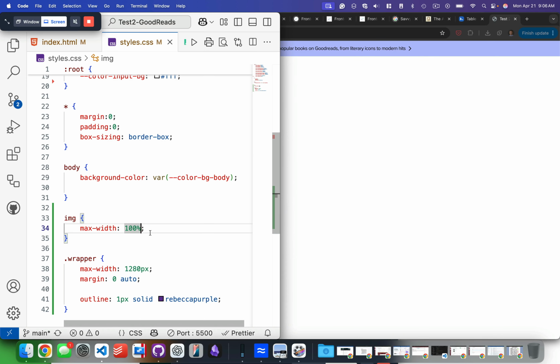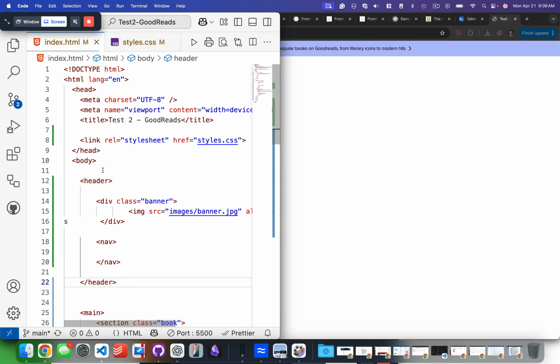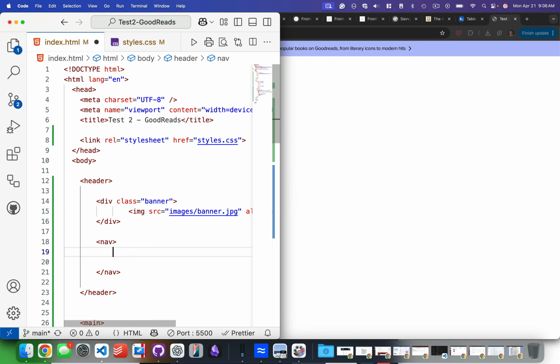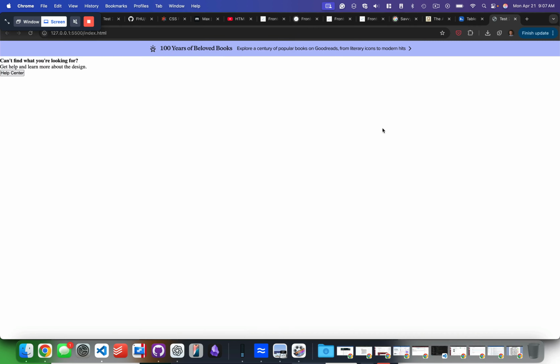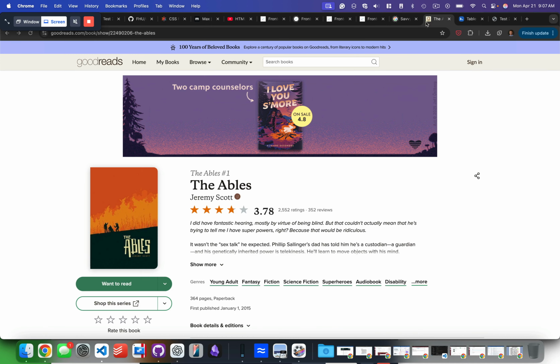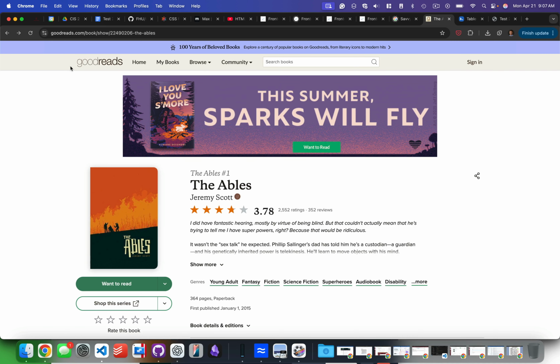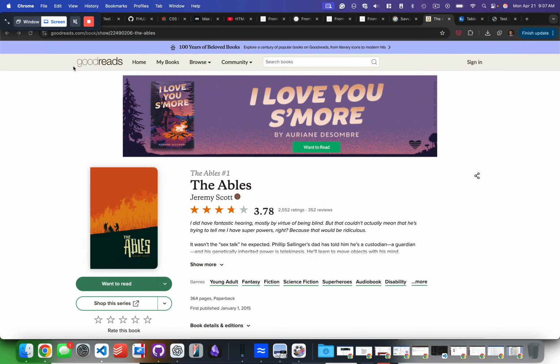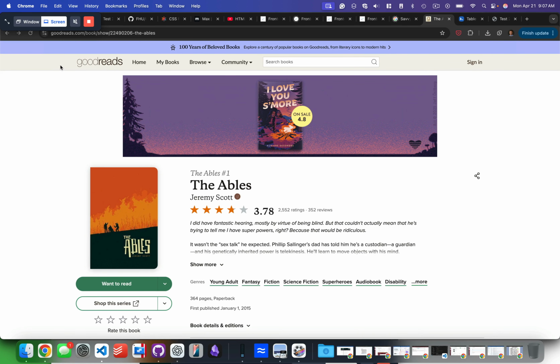Okay. Let's do more. Now, I actually do want the wrapper on this one. So in this nav, let me see it again. But what I could do, to avoid the wrap, is I need an element that's going to be constrained to the max width. I need another element to have the background color.